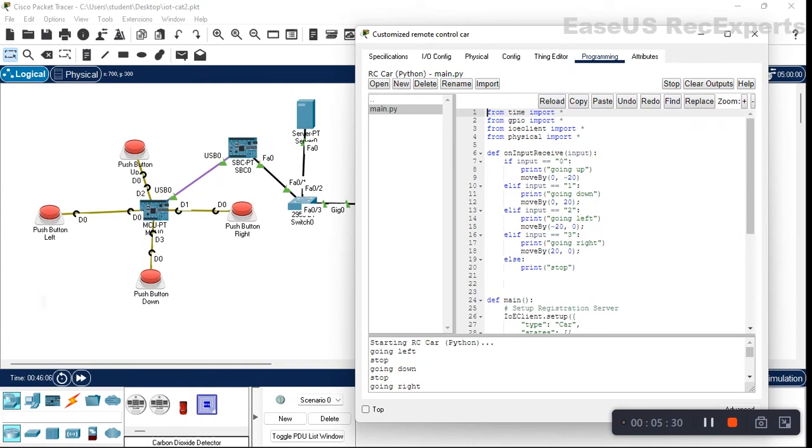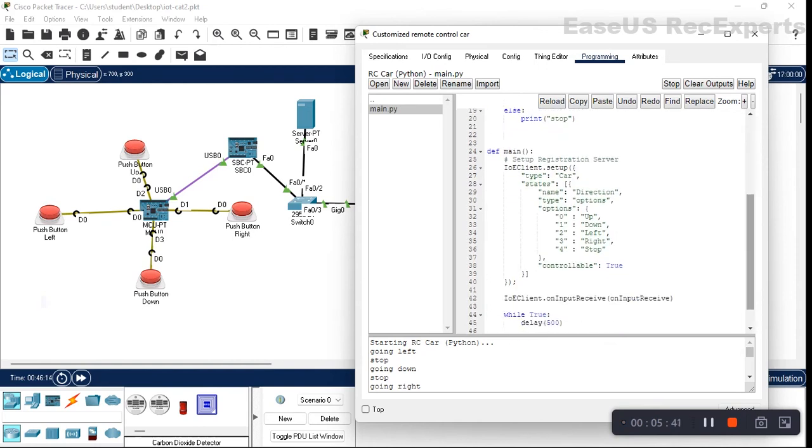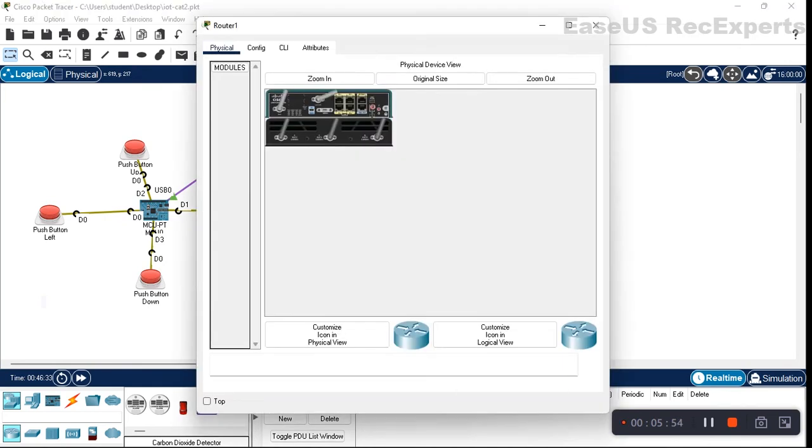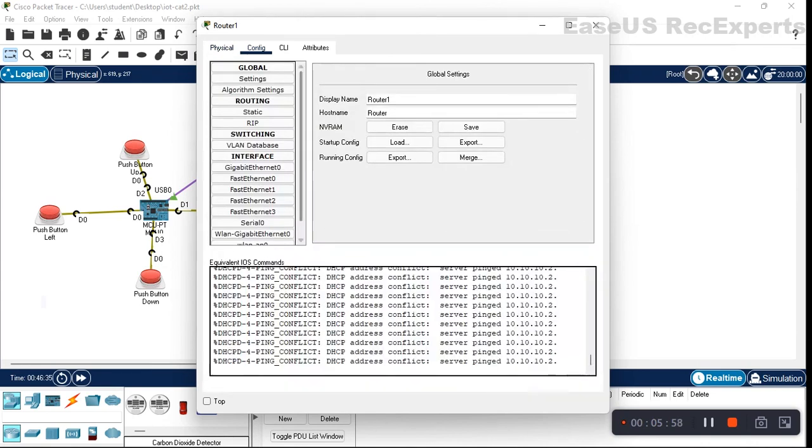In the car we also configure conditions. If our car receives the up button from the MCU, it moves up. If we receive the configuration we set in the MCU which specifies the down button, our car will move down.